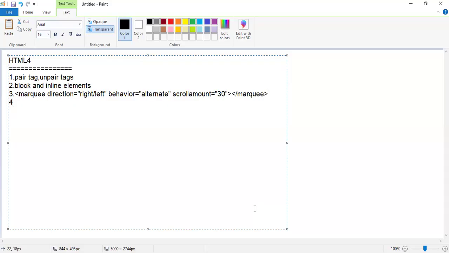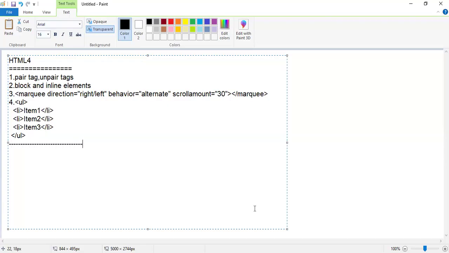Next, we write the UL tag. UL is mainly for unordered lists. Under this, however many list elements we want, we can show that many list elements in our program. LI start, LI close. Under this LI, however many items we want, we can display that many items. Item 1, item 2, item 3, like this we can write all our items. This is mainly the UL tag.